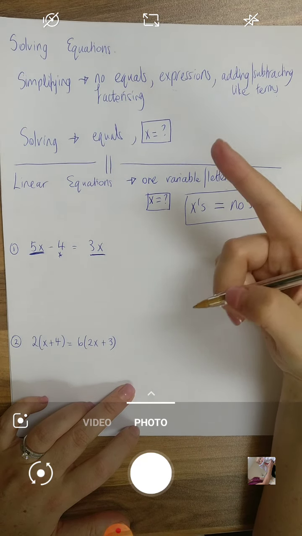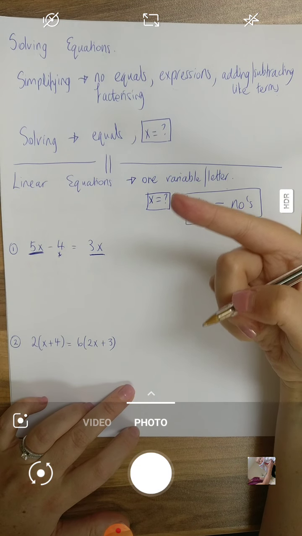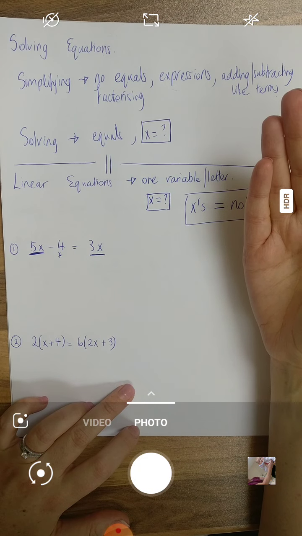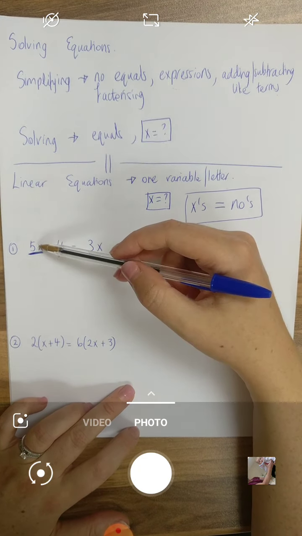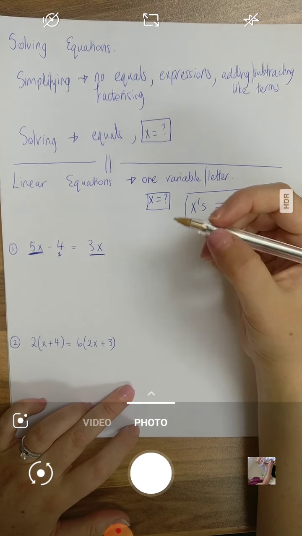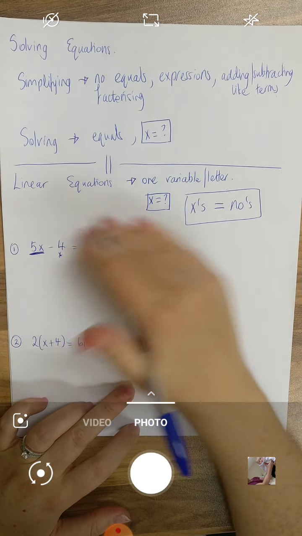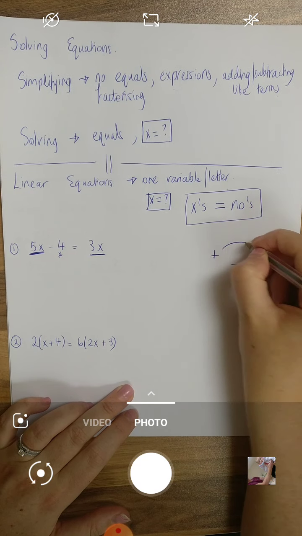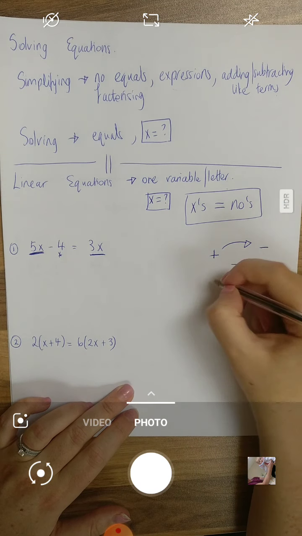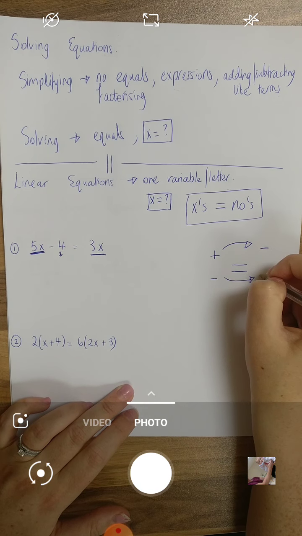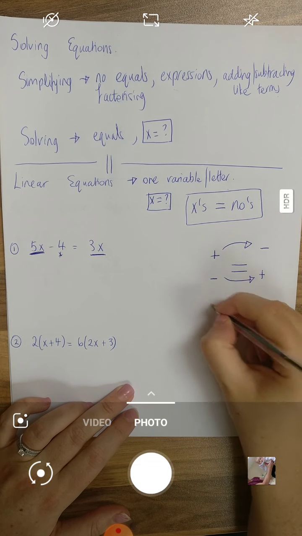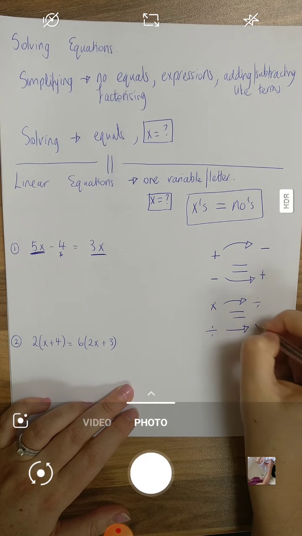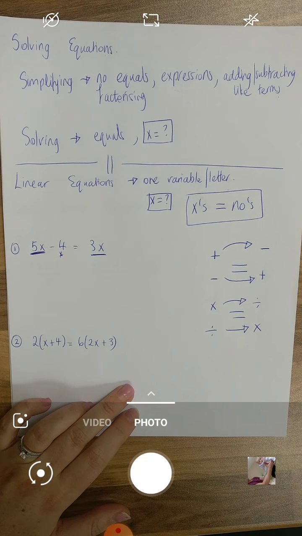So very quickly, I suppose there's two ways we can do this. We can do the same thing to both sides of the equals, which means we're not changing the question and we're balancing the equation. But what you might remember doing is just moving the terms to each side. And when we move the terms, adding becomes subtracting. Subtraction becomes adding. Multiplication becomes division, or division becomes multiplication. So it's the opposite operations here.